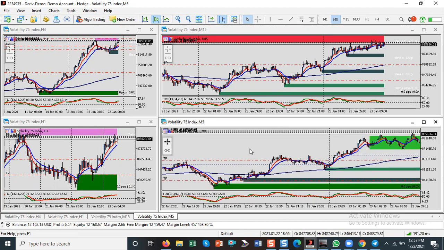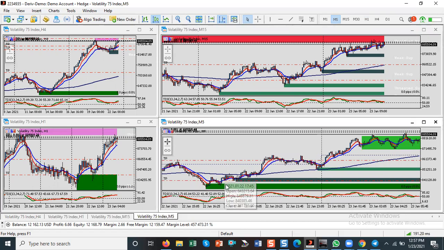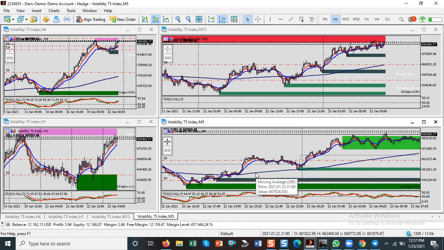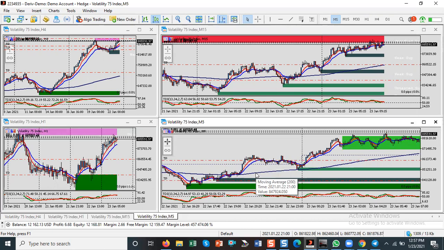But let's look at the last setup, the third one. If you're afraid of taking the trade here, you can decide to wait. If you look at my chart, you will see 3 exponential moving averages. I have the 200 exponential moving average, the 13, and the 7. Sorry, so this is 200, 13, and 7. The most important one I'm looking at is the 200, which gives us the trend, gives us the bias. So how do we do this?